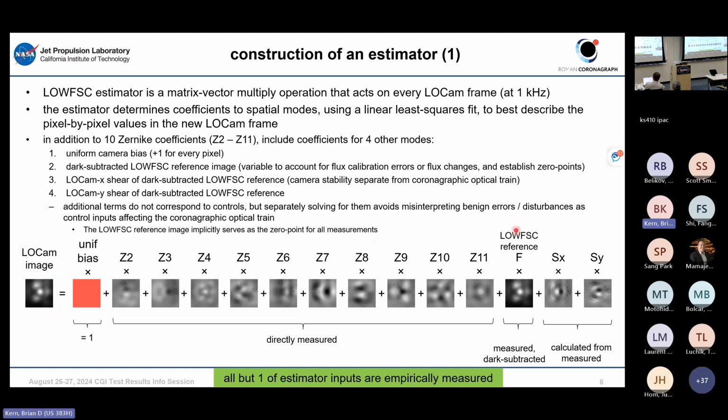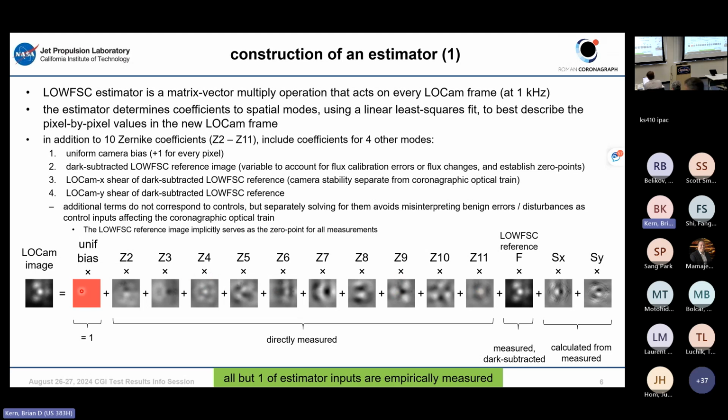So in cartoon form, the full version of what we try to say is, as I said, we want to freeze the wavefront. So we declare one low cam image as our reference. And we say, that's the one I want to freeze the wavefront at. And then I form all my differential images empirically. I move the fast steering mirror, the focus control, the DM, and I see what happens.